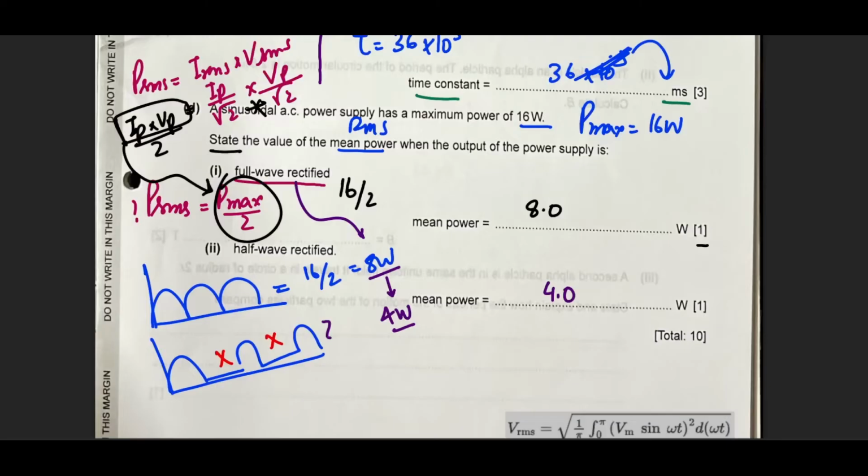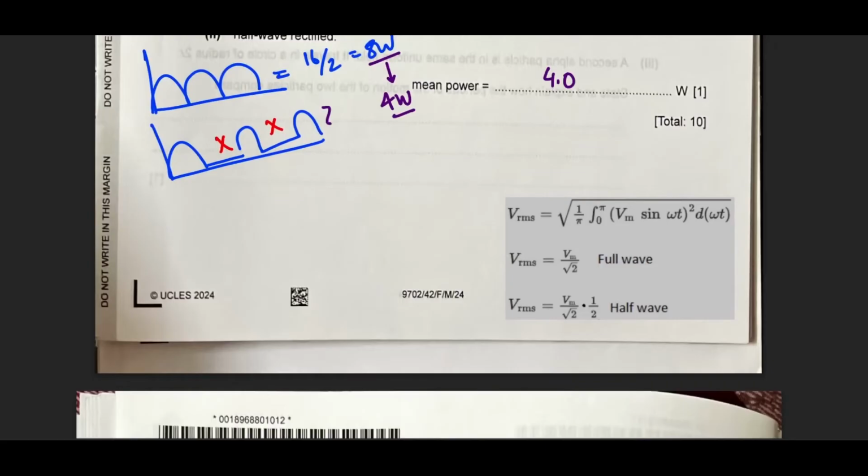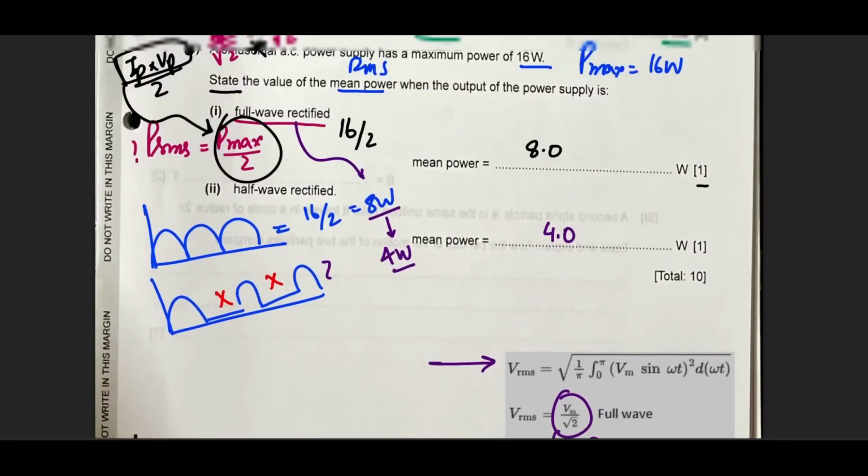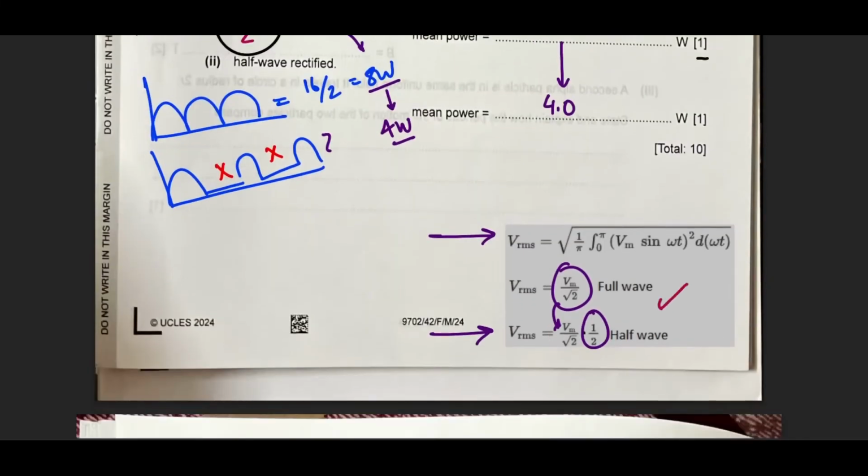But if this does not look good to you, if you don't understand this, again, it's not part of the course. You can go back online and research how this RMS value is calculated. For a full wave rectifier, we understand that it is always 1 over under root 2. But for a half wave rectifier, it is actually half of the same 1 over under root 2 factor. That is why the intuition or the guess that you did, that it is going to be half of the full rectifier, was actually correct. You can check online that for full wave and half wave, these are the equations.